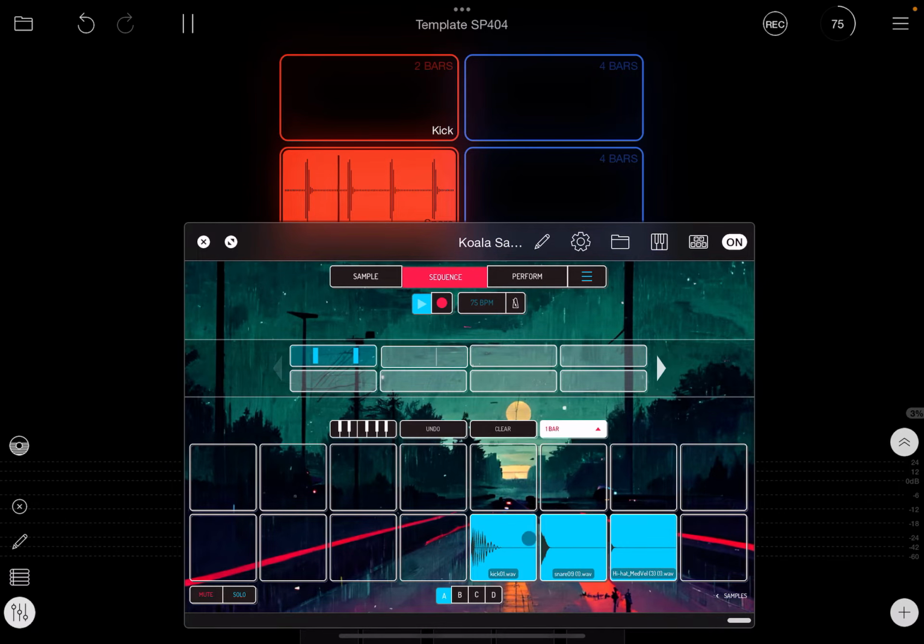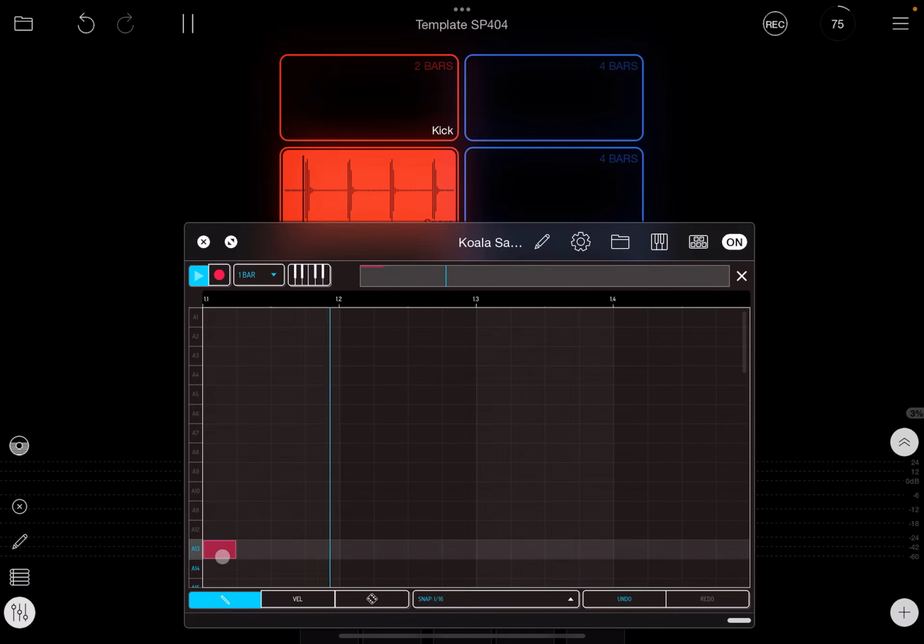Now I could do that with the kick, or you could do it with all the drums together if you want. But let's say I want to program the kicks. I can put in the kicks here while I'm listening to this one run in the background. And what's cool is in here you have chance. So this is chance, the dice right here. So let's say I want to put chance on these and I want this one to be like 49 so that it skips it sometimes.